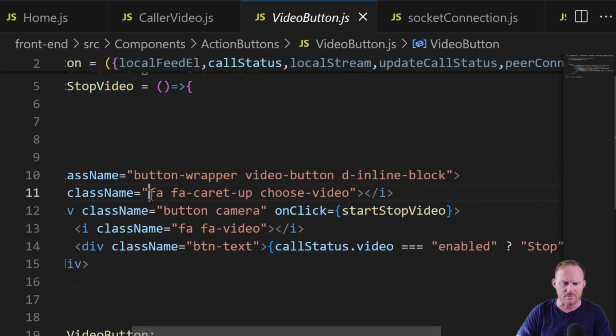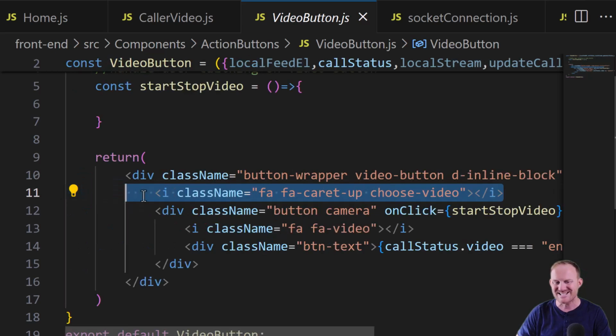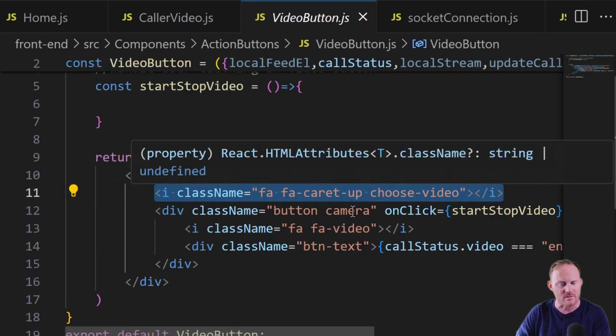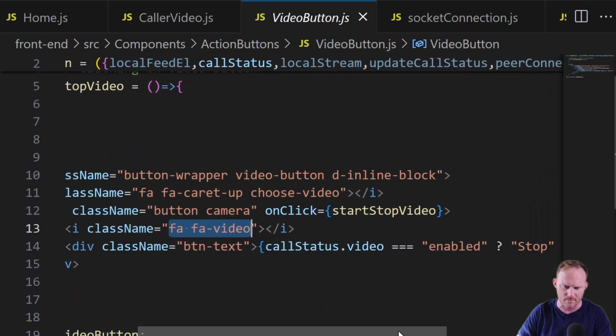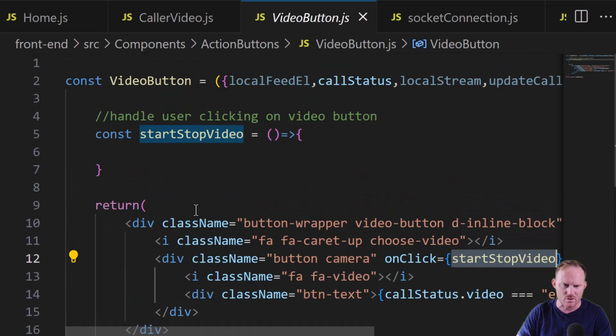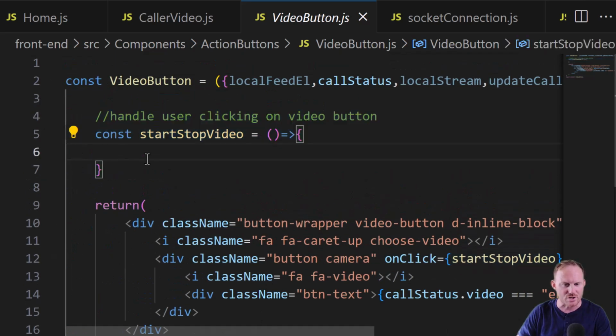And as I mentioned back at the beginning, we've got some fun, awesome icons in here. So we've got the caret up. This doesn't do anything, but this gives you that arrow so that if you wanted to add the available devices, you could. And then we've got the camera, that is the fun, awesome video button. So that's where that icon is coming in. If the user clicks on that, then start, stop video gets called. That's this function. We've got some code to write here.